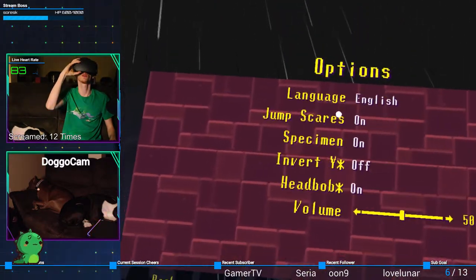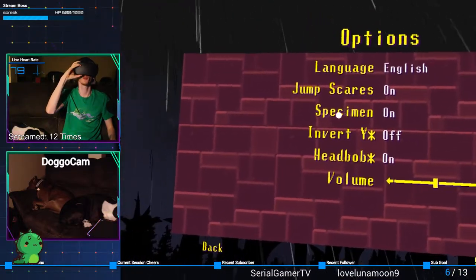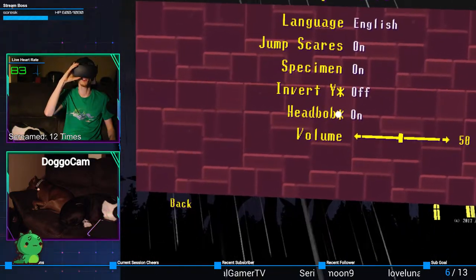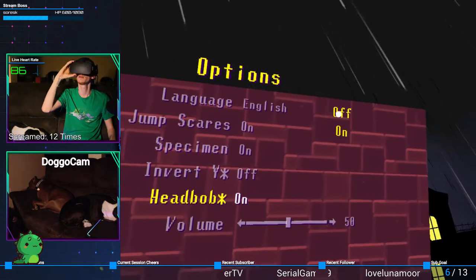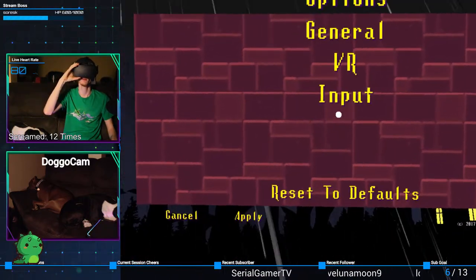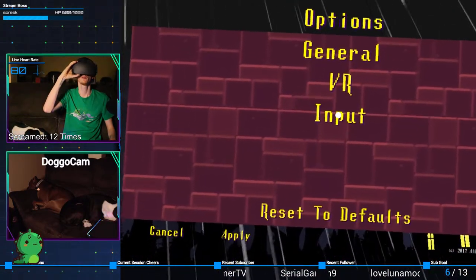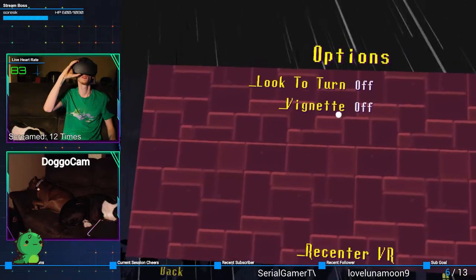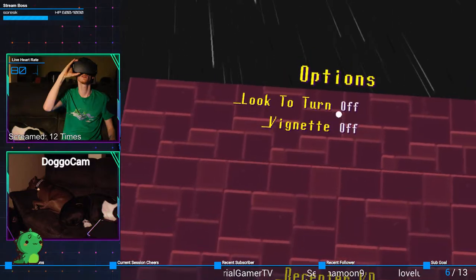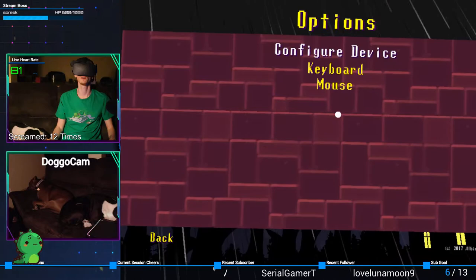Options, general. Jump scares. Wow, you can turn those off. Head bob. I might turn that off because that might make me sick. VR. Look to turn. Vignette. We'll keep all that off because I don't know what that means yet.